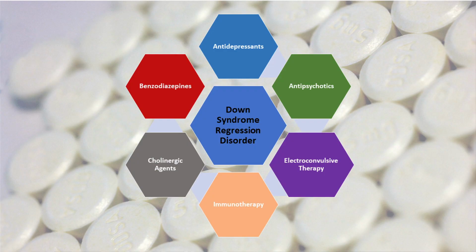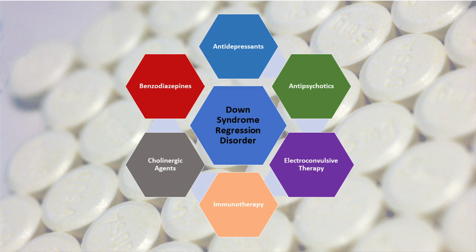The focus includes things like antidepressants and antipsychotics to manage compulsive behavior, ritualisticness, psychosis, and things like that. I will talk briefly about electroconvulsive therapy. We don't ever encourage it amongst our families who have kiddos with Down syndrome, but many families will sort of, because they're not getting answers from their healthcare teams, will often go to places that provide electroconvulsive therapy for persons with Down syndrome and will actually attempt to treat them with it.